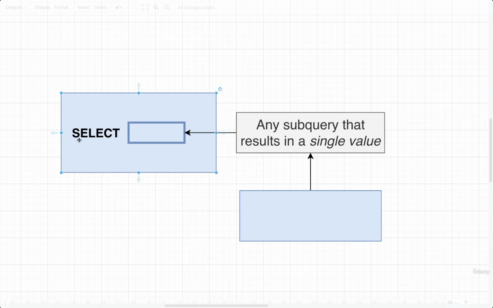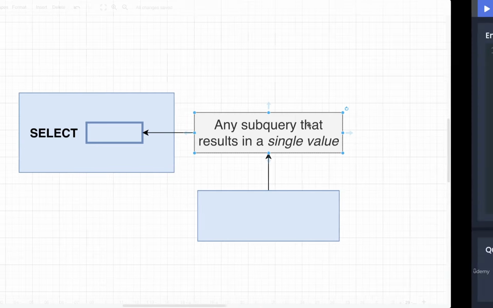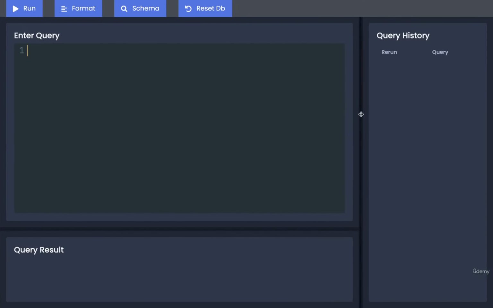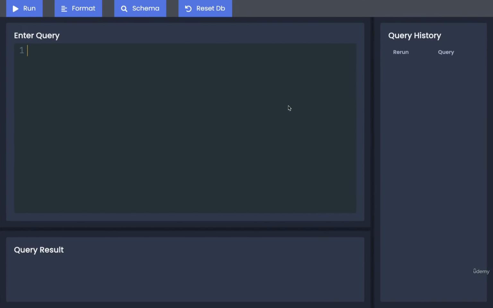All right, so the rule here is we can place the select keyword and then a subquery right after that without any other from or anything, as long as the subquery returns one single value. Let's take a look at an example of this right away, and then we'll discuss why we would ever do this. I'm going to put in a select and then immediately put in a subquery. For my subquery, I'm going to make sure I return one single value. So I'm going to try to calculate the max price out of all the different products.